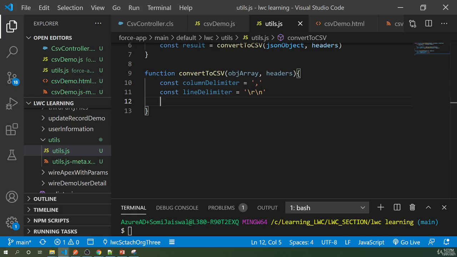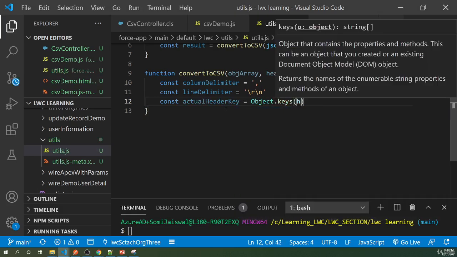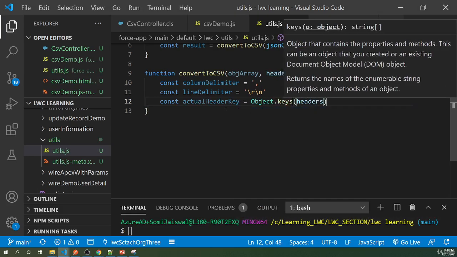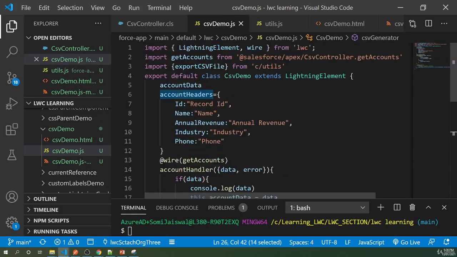Then we need to fetch all the header keys. For that, we'll create a property actualHeaderKey, and we'll say Object.keys on whatever headers are coming, just extract their keys. If I run Object.keys on the headers, it returns only the keys.